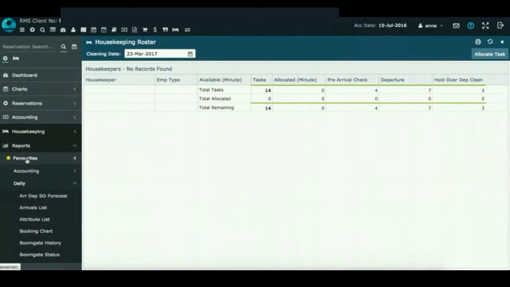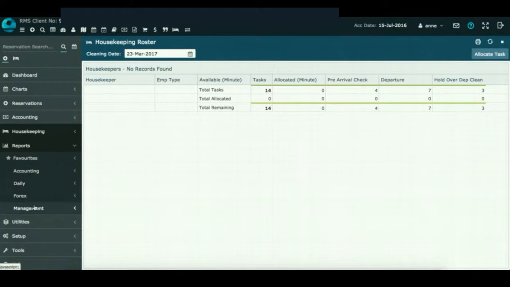Let's start off with the Favorites tab, which has all the selected essential reports that you want to display and have quick access to. The Accounting and Forex tab will not be explained in this video and will be explained later along with the Accounting main tab.